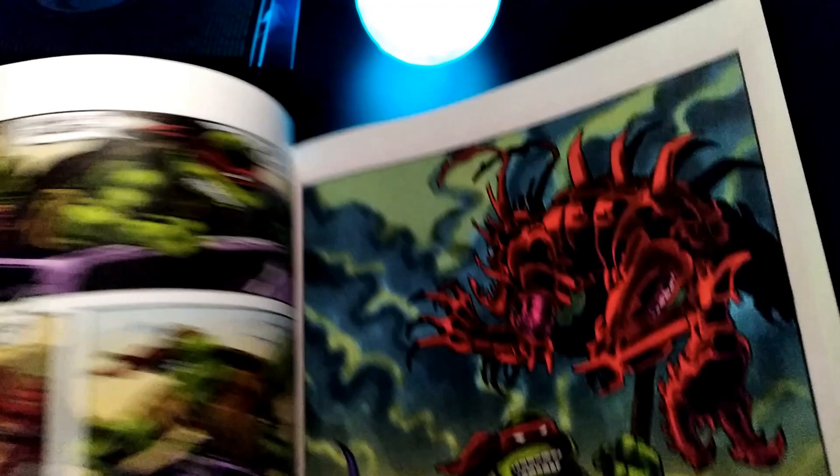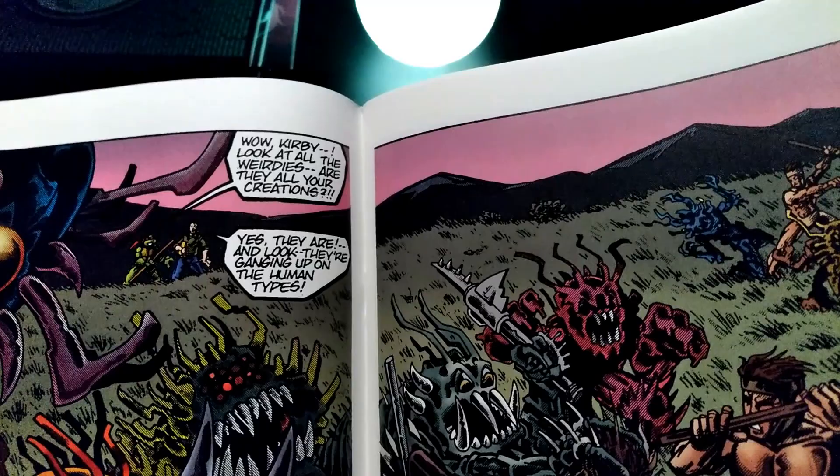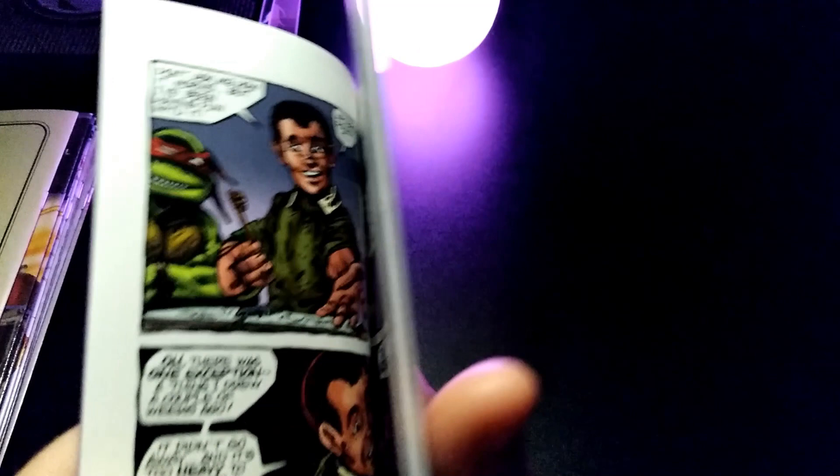Basically, Donnie gets sucked into Jack Kirby's book here — or rather, there's a device that sends them into this dimension where anything Kirby draws in it comes to life. There's a gateway — they go in it, and anything he draws basically ends up in that portal. So they go in there and do battle and stuff. It's pretty cool — a fun little Jack Kirby tribute, really nice that they were able to do that for him.